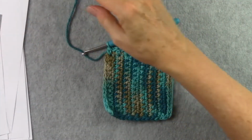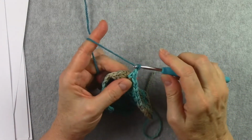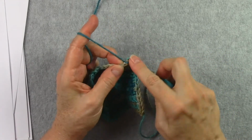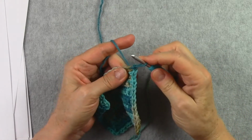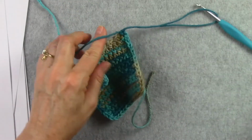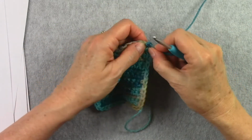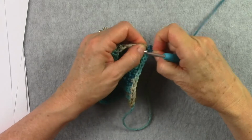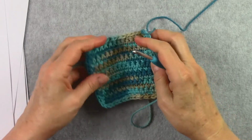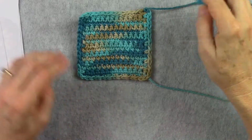So if you want to count your stitches on each side, you can. I'll finish off with the chain 2, and we're going to slip stitch in that first single crochet that we worked. And I'll just tighten that up there, pull the loop through, and cut it off. Now I've shown you how to weave in your end in the previous video, so we won't do that right now. Let's do the corner tassels and beads.